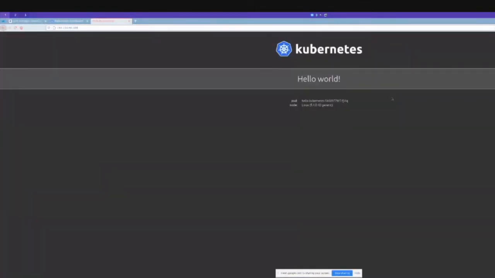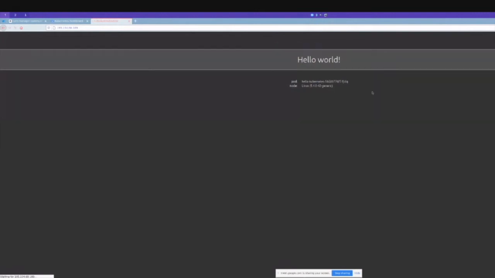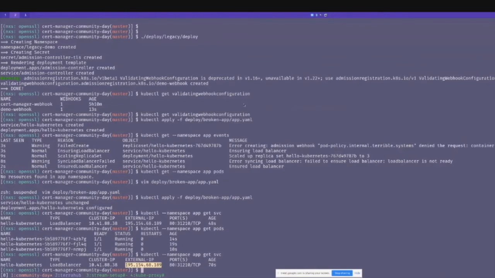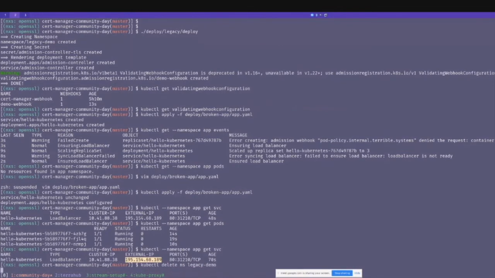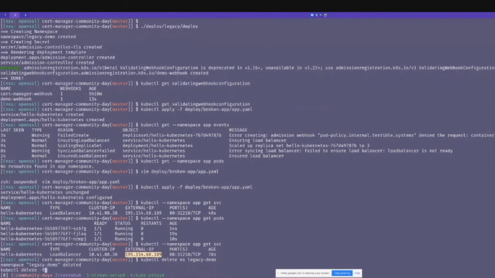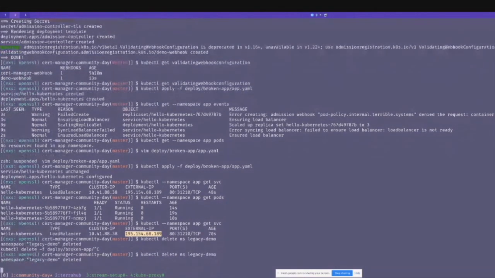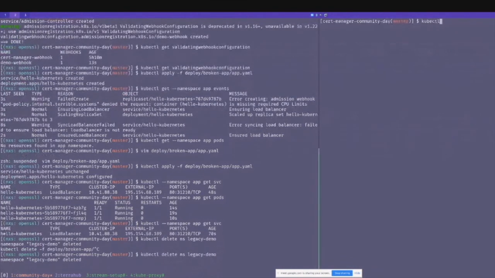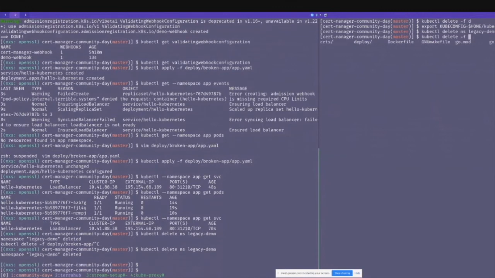Okay, here we go. It just took a little time for Scaleway to make me a load balancer. But here we go. You see the app is now running. So if we take that down, and we also take down the app.